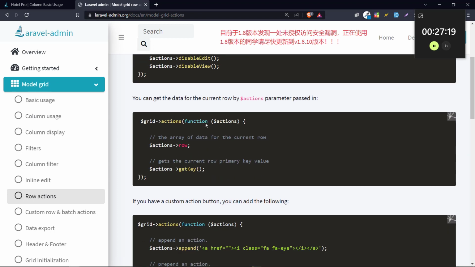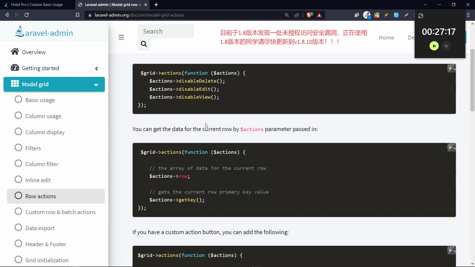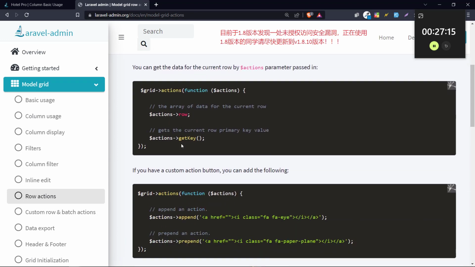So that's one. Another one is in case you want now the row key, the row itself. So if you want to get the row itself, for example, maybe you want to manipulate the row for some sake inside this action section, you can get the row like this. Let's say that maybe you want to say that if something is less than 0, it should not be able to be edited, or it should not show anything of this certain kind. You can get the data.